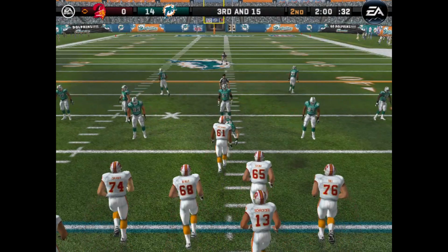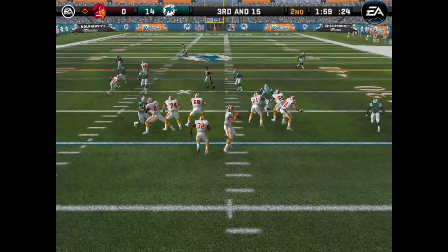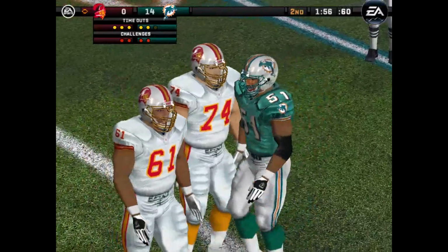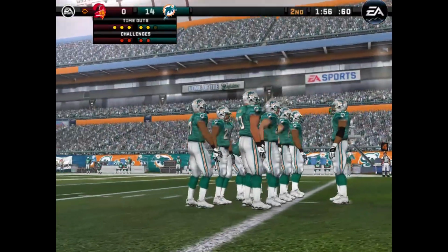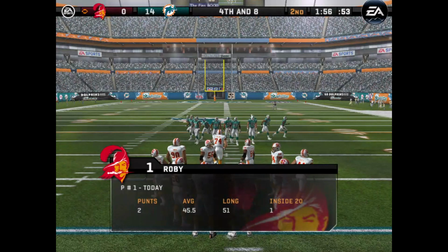Ball on the 25-yard line. They're coming with the blitz. Throws it. He goes up and grabs it. Vincent is there for the tackle. John, he'll be well short of the first down. Now, here's the thing. The defense had all the guys covered who were beyond the marker. So it was up to the short man to make something happen after the catch, and he just couldn't do it.